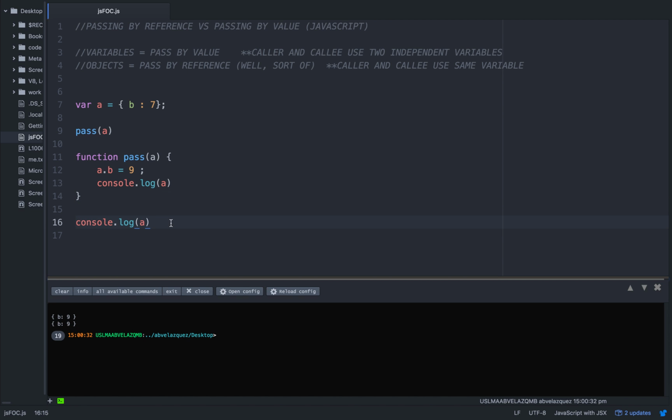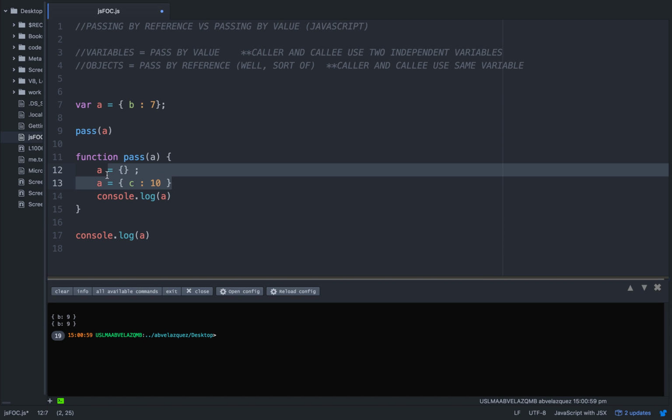So let me repeat that again. In JavaScript, if you're passing an object and you're calling it directly, or you're making changes to that object directly, so a is this a. If you're making any type of change to a, as in the functionality, like a is this, or a equals C10, this would all be by value. But if you pass a but are changing other things inside, like this or like this, then this is by reference.